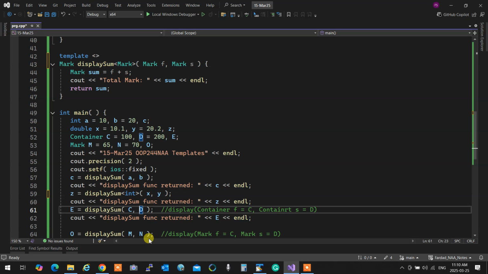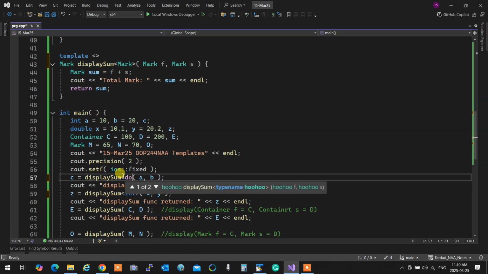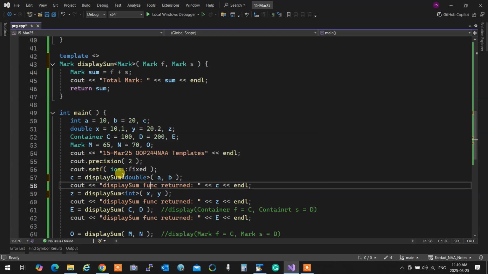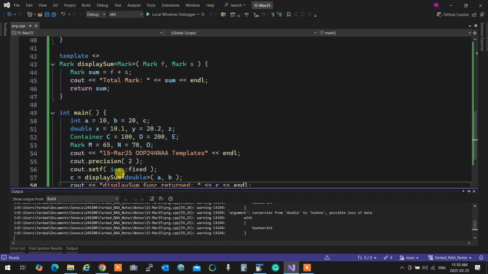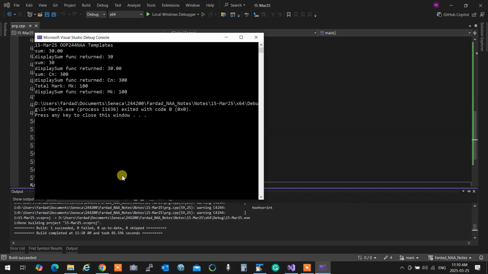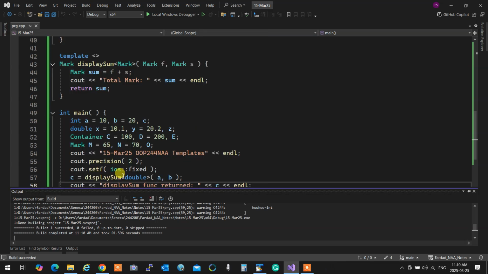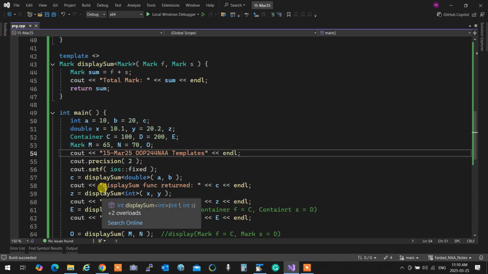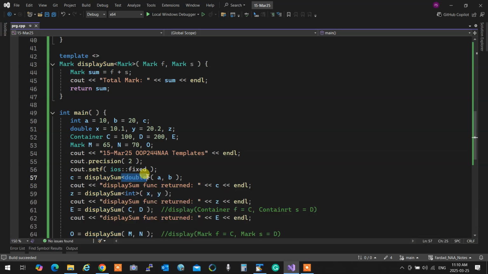And I can actually change the other one to double. I don't care that A, B, and C are integer. Use the double version. Now if I run it, you'll see that the double is called as an integer, and the integer is called as double. So you can actually change it to whatever you want. Of course, this is only needed when you have cases where there is confusion.